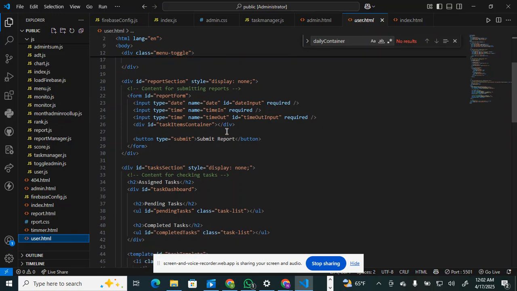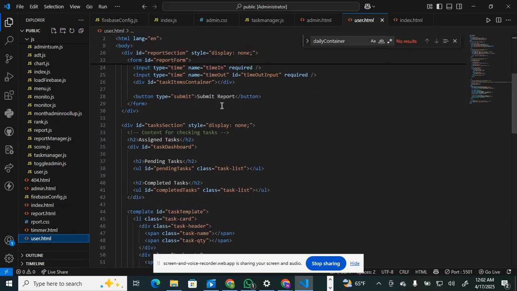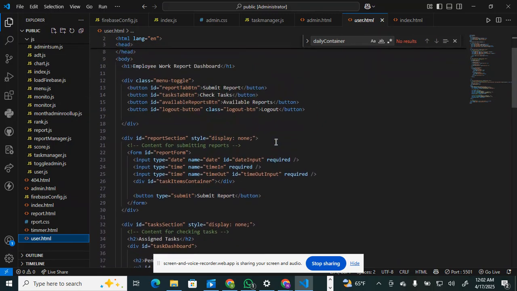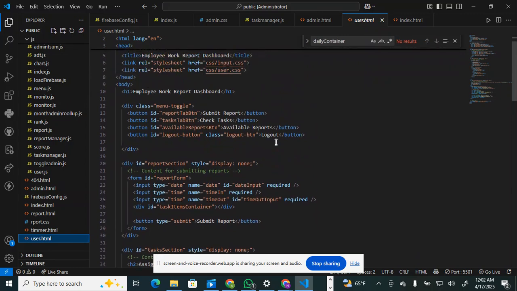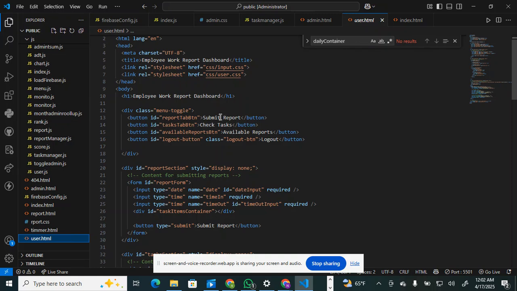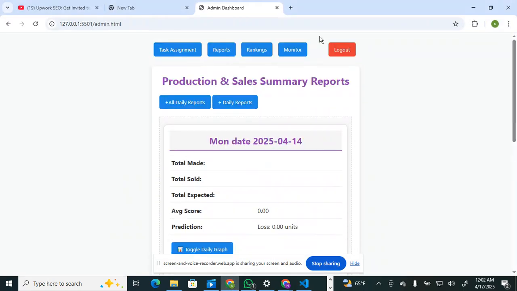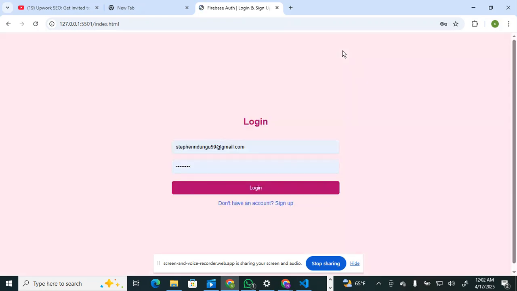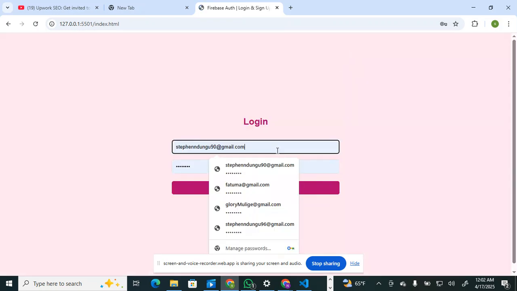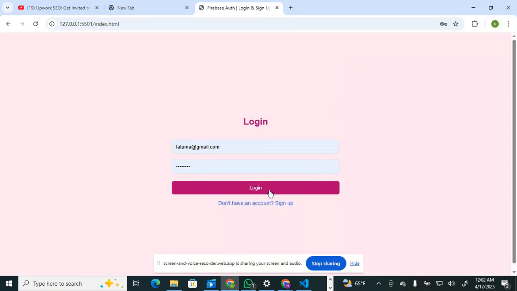Now this is the user dashboard. It is no different from the admin dashboard. Actually, it's a little bit simpler. So all we need, we have the submit button. These are the buttons you can see whenever we are talking about a user. So we can try to see them. Maybe if you log out as an admin, you log in as a user, maybe as a photo.